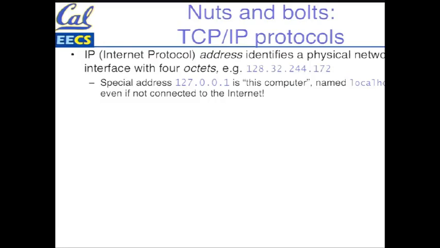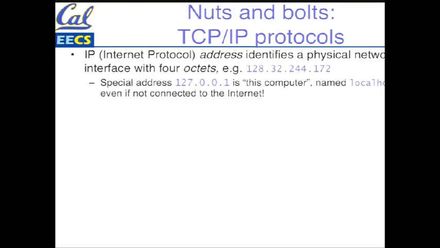One address is special. Actually, several addresses are special, but for our purposes, this one is super special. 127.0.0.1 always means the computer that I'm typing this on, right? Localhost is a special name that's applied to it. Even if your computer is not connected to the Internet, you can always assume the existence of this special address and the special name that goes with it, right? Localhost is always available, and you can always behave as if it were an actual computer, and you can do Internet operations against it.